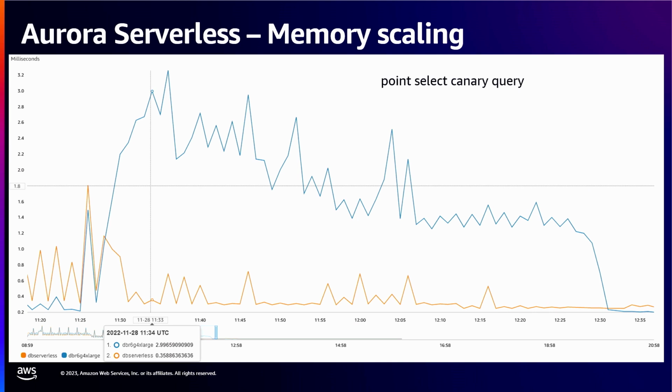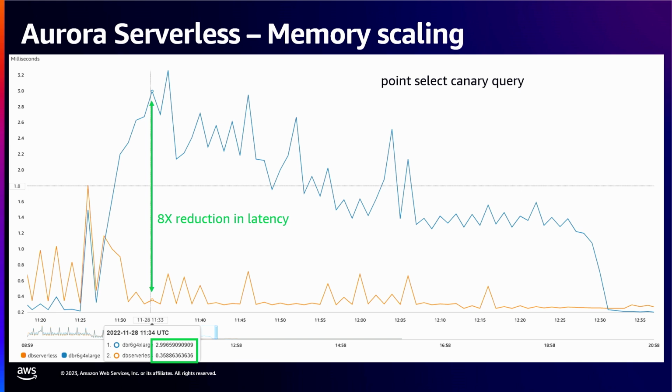And we go back and look at this latency chart, right? The blue one is the regular instance, and the orange one is our serverless. What we can see is that when that workload starts, we see a little bit of a blip for both of them. But once serverless adds the capacity, the latency goes back down, versus the latency staying up for the regular one, right? And we get an 8+ times reduction in latency by using serverless. So this isn't just about using serverless with Lambda, although that's a great fit. This is for using it with every kind of application that has demanding workloads.